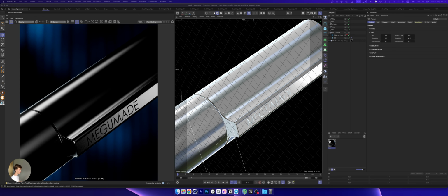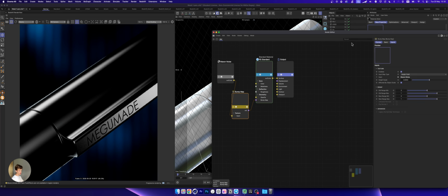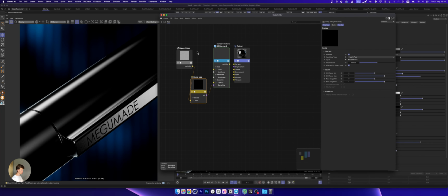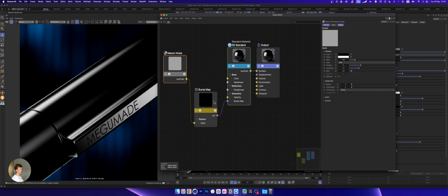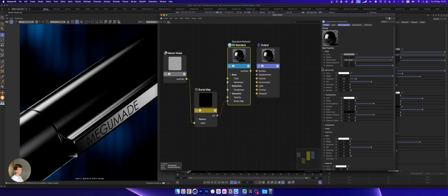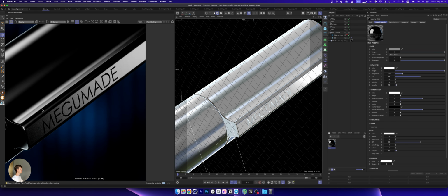We'll be doing this in combination with a metal material. Let's first take a look at this material. There's nothing complicated about it. Here we simply have noise and a bump map applied to our standard material. That's all. That's everything you need for this material of ours.